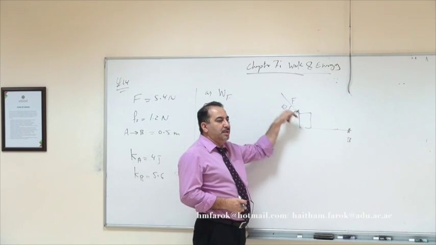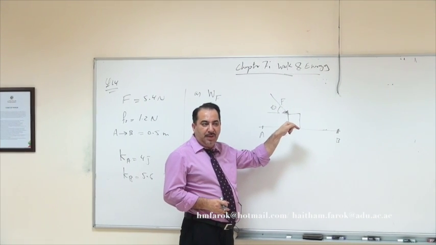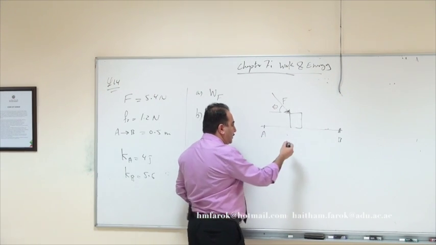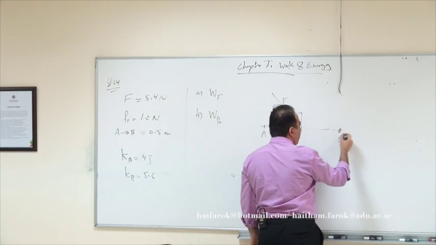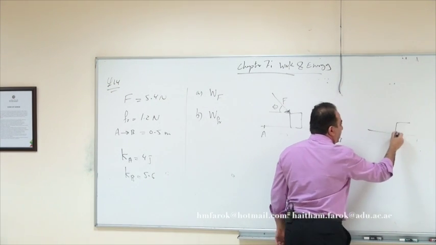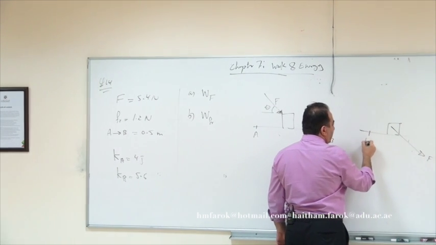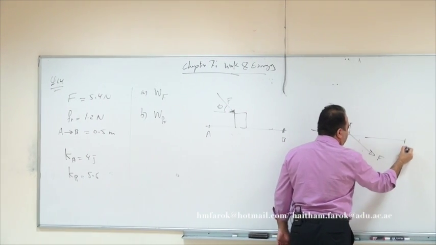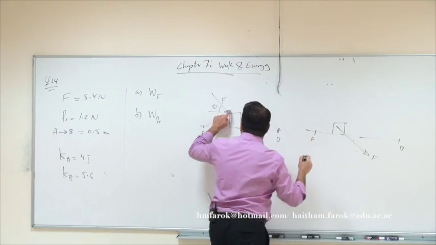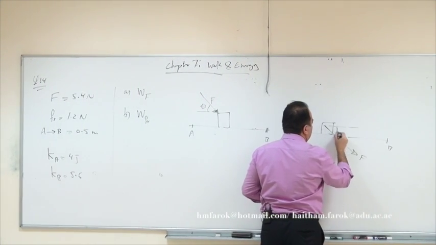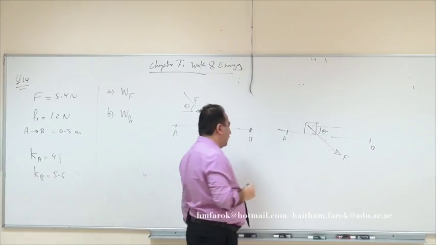This force is pointing to the object, so is it appropriate, or I have to shift it? Shift it to the other side. So the new drawing, if I want to do it here, I have F this way. This is point A. This is point B. And this angle theta is with X, yeah? So here it's with X as well.